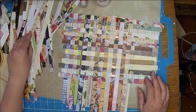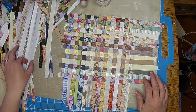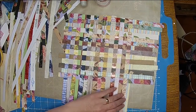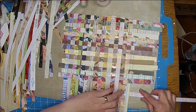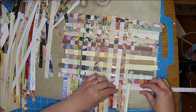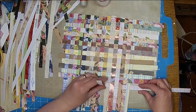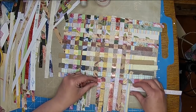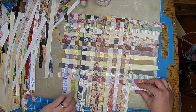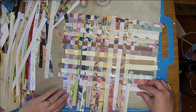Okay, one more. Let's just do one more. Let's do this one, because I am going to use this mainly for my farm journals, and I'll probably make a couple of those, besides the one I'm going to show you guys, to put in my Etsy store, because I haven't had a journal in there for the last week or so. They all sold, but of course I will share that with you guys once I get some in there.